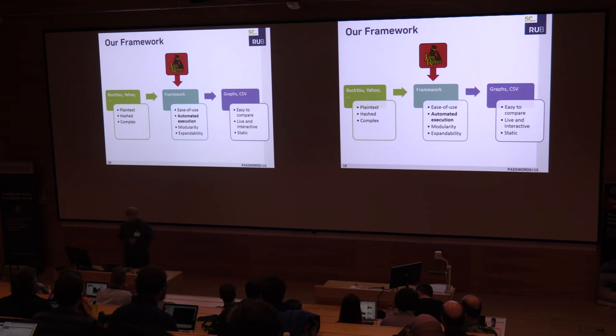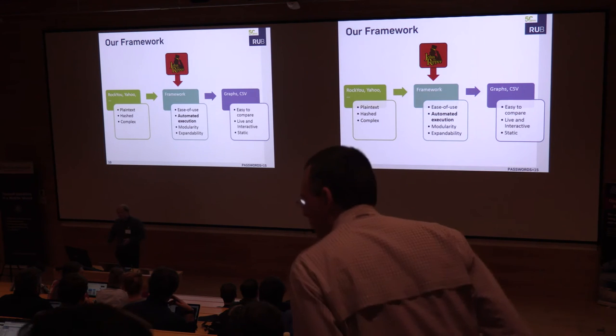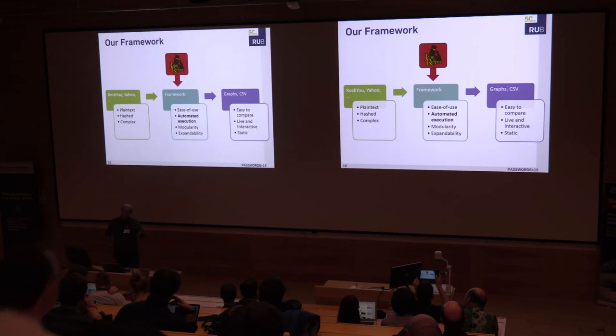Okay, so thank you very much, Markus. I want to explain how our framework works. And just to recap, we don't want to compare password guessing tools like John the Ripper with Hashcat. We want to compare the modes of operation. So how are those passwords generated? The motivation for this is that password hashes are getting slower over time. For example, in the current Ashley Madison leak that contains bcrypt hashes, a brute force attack is no longer feasible. So there needs to be a smarter approach, and those algorithms that generate passwords, we want to compare in our framework to identify which algorithm works best for what data leak.